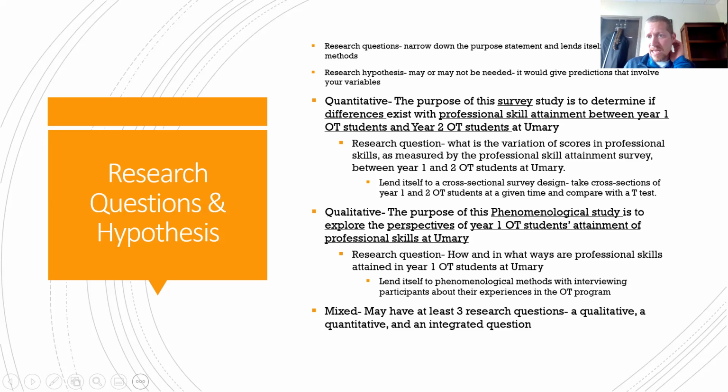What is the mean scores for professional skills by year one students as measured by the Professional Skill Attainment Survey? Okay, so that would be quantitative. We're just finding out where the year one professional skill attainment is. What's the average? Okay, well, maybe we want to further inform that study by offering a qualitative portion, right?